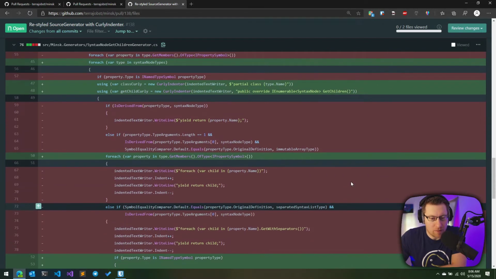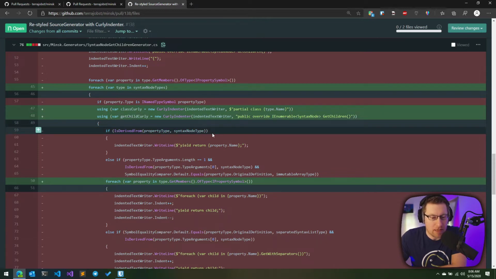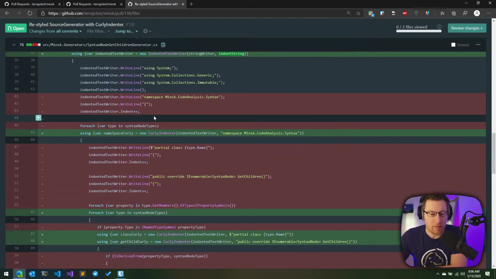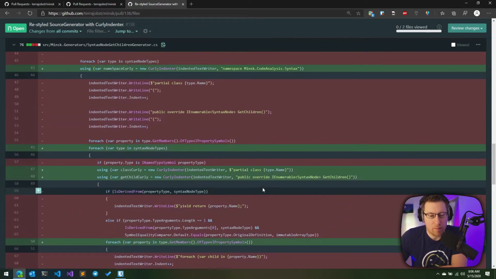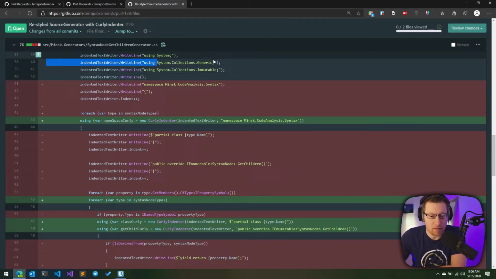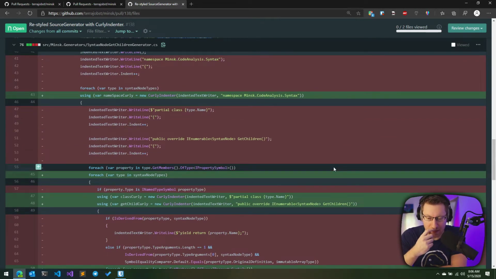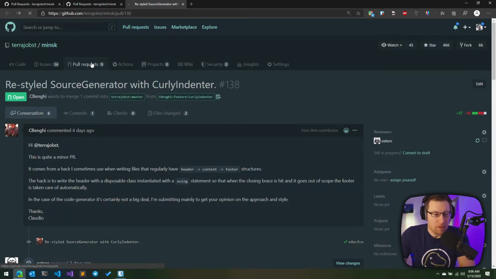But I'm not sure I want this thing to be curly indenter, because I suspect that what I would want from this guy is also some sort of basic syntax handling, so that I can, I don't know, maybe just call a method called write type and I give it an I type symbol, and then for example the using gets automatically written for me, or something to that extent, right? Or maybe even have methods like add using, where you only have to provide this name here and then the rest is done for you. So just to reduce the clutter that this type has. But again, I think that's something I need to do offline because I'm still not entirely sure where I want this to go.